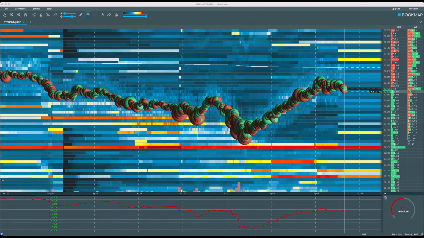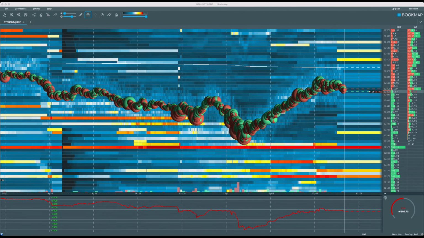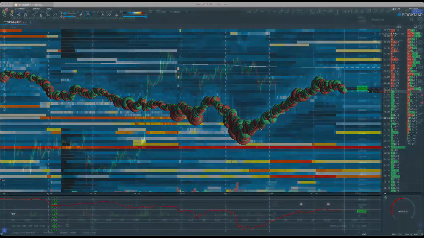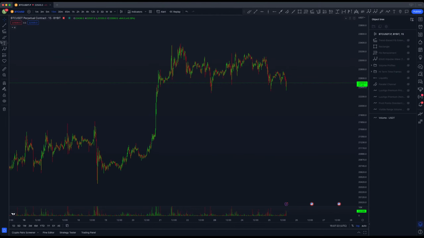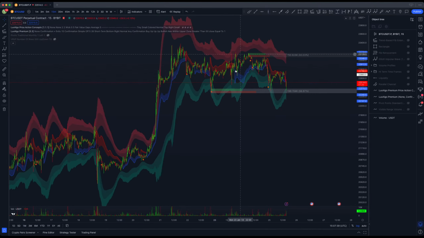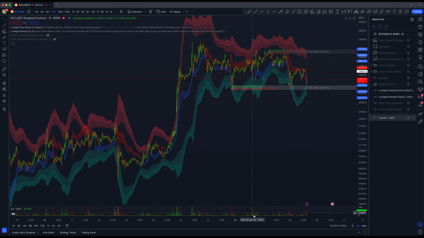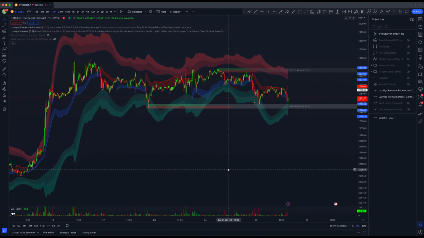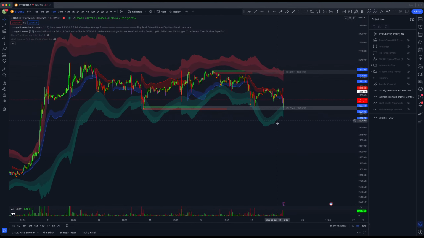Get rid of that. Don't need that. Okay, so fade on over. Let's go. So there are two things we need for this strategy. We need the Lux Algo price action, and we also need the actual premium Lux Algo, which I think, when you pair these two together, can be quite unique.